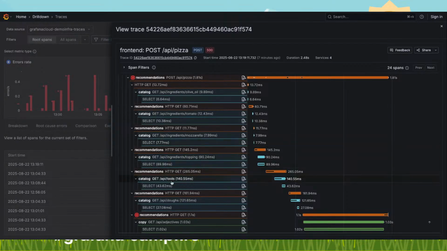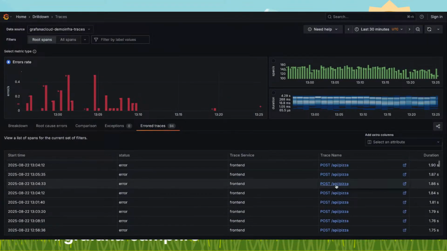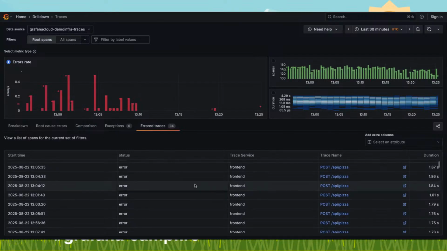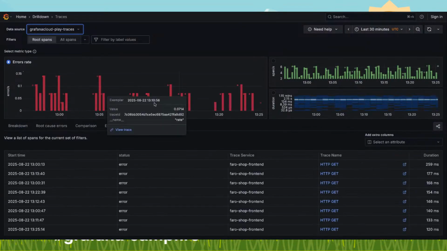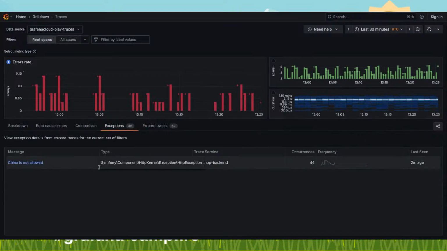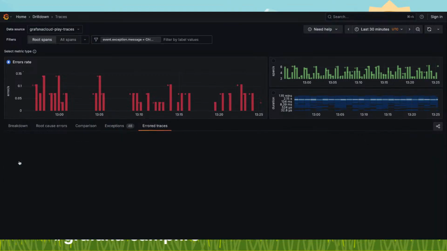Sometimes it's indicative of something, sometimes it's not. But exceptions, on the other hand, are quite clear that something has gone wrong. This is when a trace span has an event that has an exception attached to it. So here's 46 that are on this one. If you click exceptions, you'll see that this exception has been thrown 46 times.